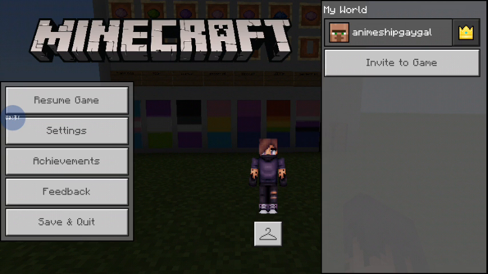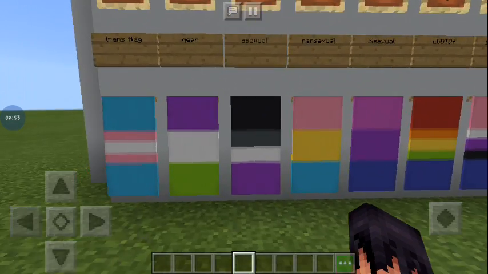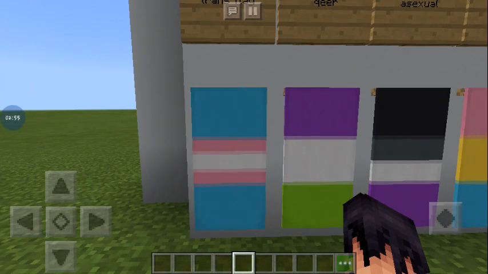So, as you can tell, I finally got it to pause. Here's what we're going to be doing. As I said, we're going to make some LGBTQ plus flags in Minecraft. Banners, I guess, actually. Let's go. First we're going to be doing the trans flag.